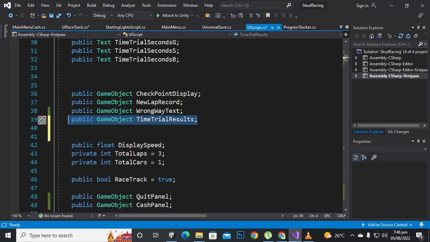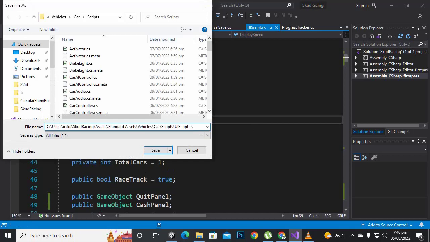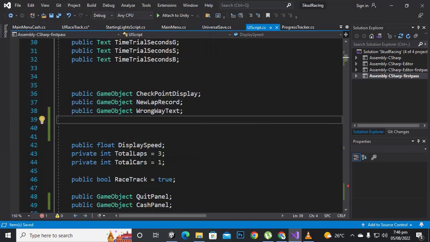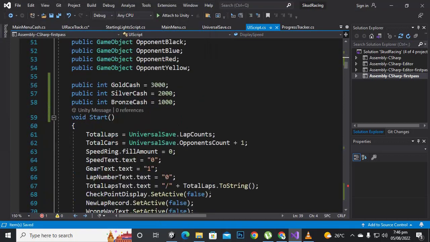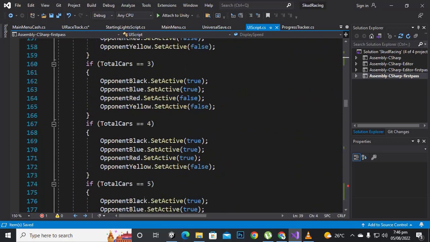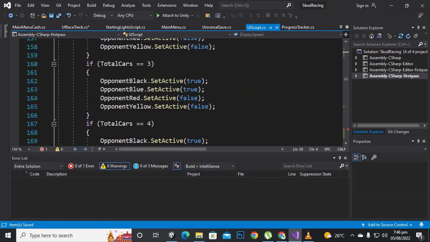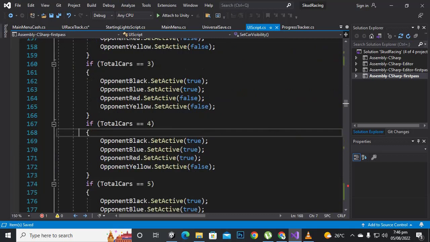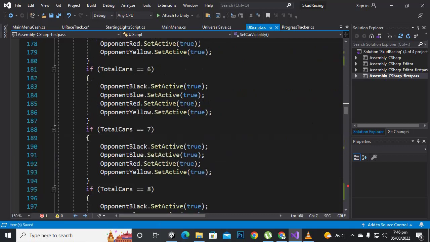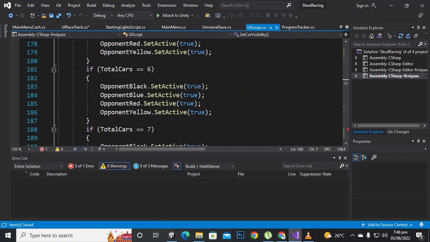So actually I will just close it for now. Okay, so now I want to recheck it again. So we have an error, nothing, save it. Although it's showing us the error here, so where is it?